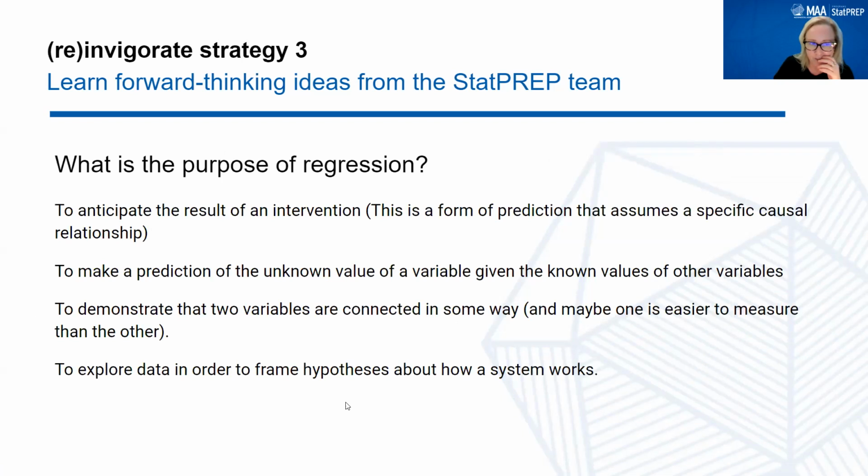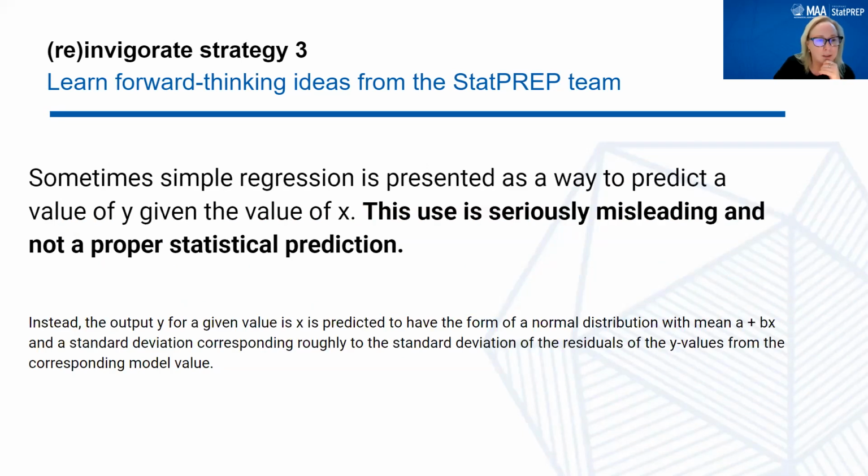Well, I put in this slide, what's the purpose of regression, which I think we've already addressed. But there's some definite material to think about of how it's used out in the wild. Here's the last one, and I'm still like, whoa, what am I going to do with this? So Danny says, sometimes regression is presented as a way to predict a value of y for a given value of x. I'm pretty sure most of us have done it. Predict the output for a level of the input variable. Or a traditional way is, if x equals this, what is y? Look what he says: this is a seriously misleading and not a proper statistical prediction.